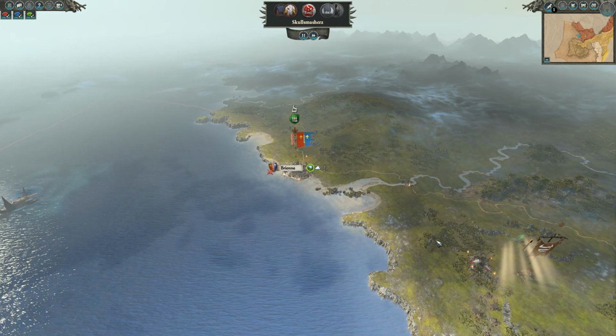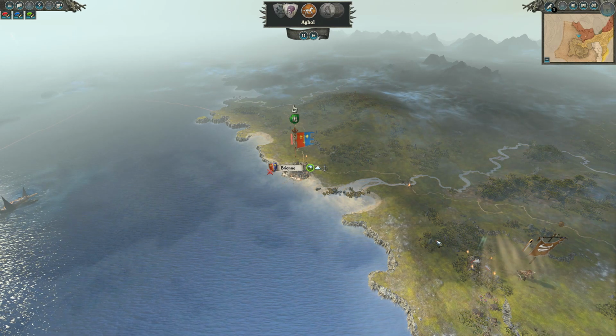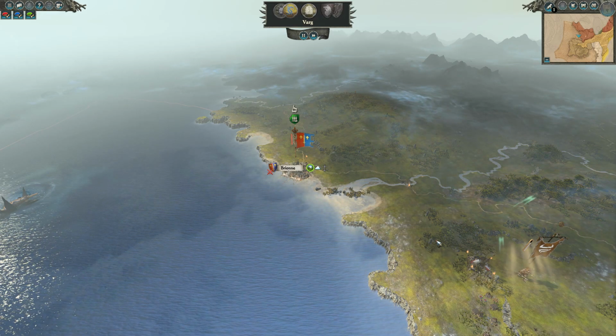Anno 1800 is not releasing on Steam. Yeah, it's part of the Epic pushing for the exclusives. Though it is also still available on Uplay too.